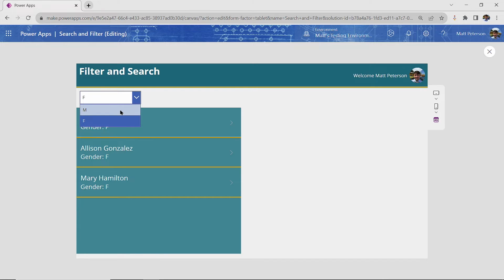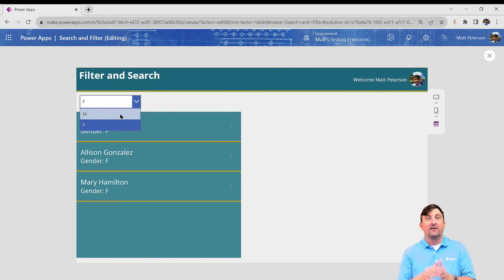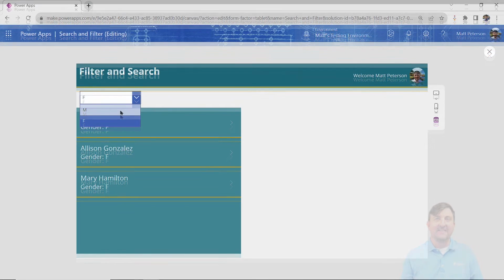So we're going to satisfy two different things here. One, we're going to make it to where if there's nothing selected, we see all of the records. And two, I need to give my user something to click in order to reset that control to get back to that empty selection. So those are the two things that we're going to solve here next. So let's get it done.